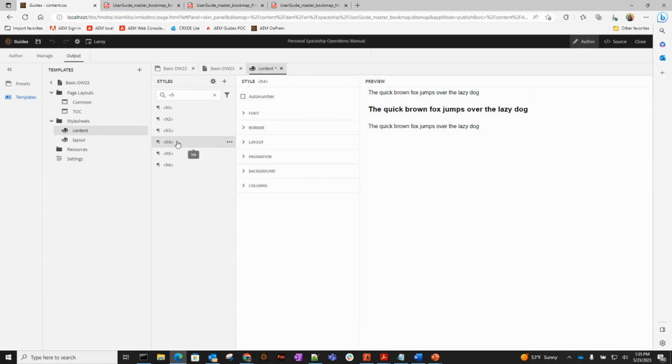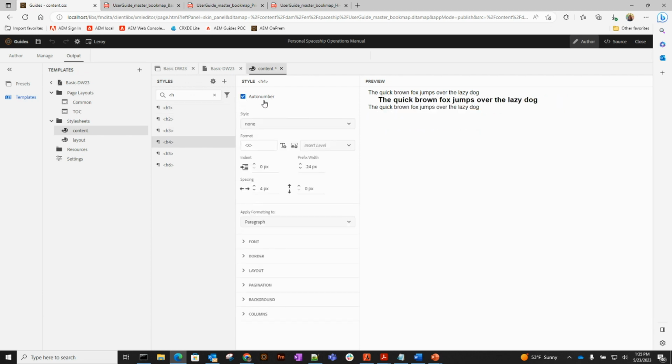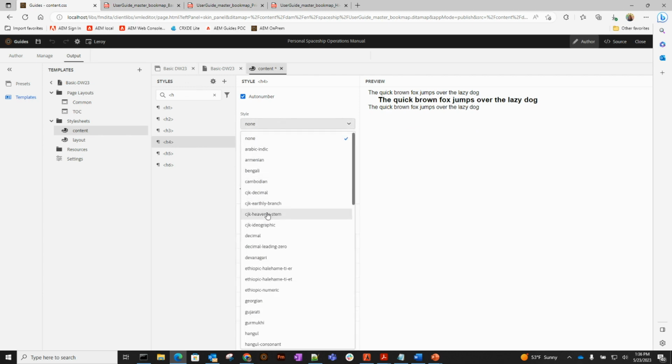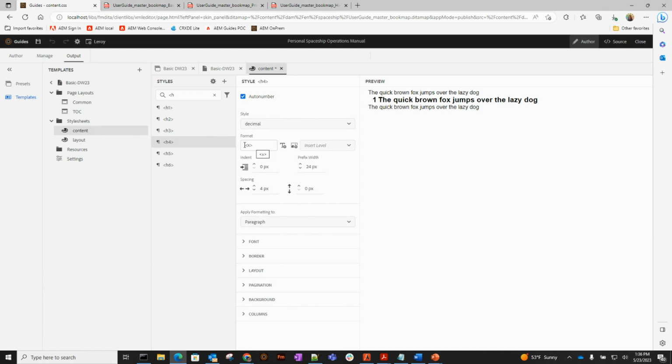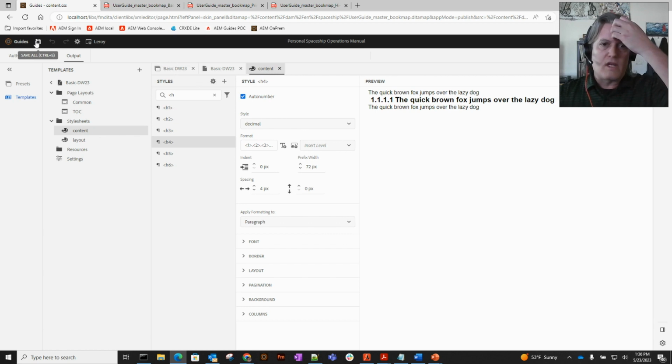And then heading 4, we're going low into the headings, so we're going to say also numbering decimal, and this one we're going to insert level 1, insert level 2, insert level 3. Okay, and I don't need to make any changes to the width, so I'm going to now save that.